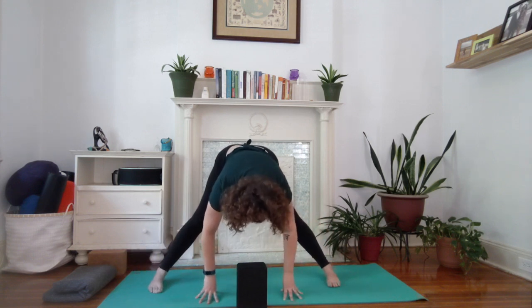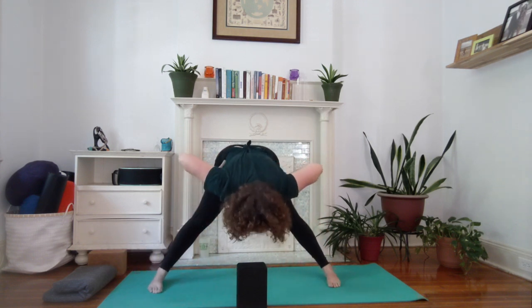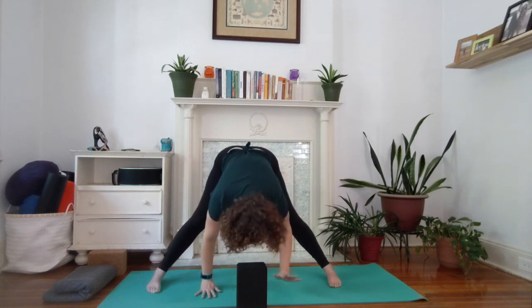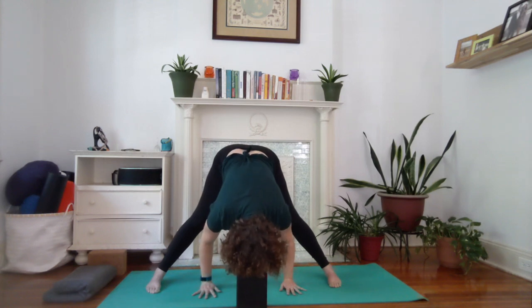So the feet are parallel. You're spilling forward at the pelvis. Bend the elbows. I'm going to bring the crown of my head toward the block. You have a closed chain with your palms, so they can either be on the earth, wrapped around your ankles, the outer edges of your feet, wherever you find the most stability. Taking a couple of breaths here.